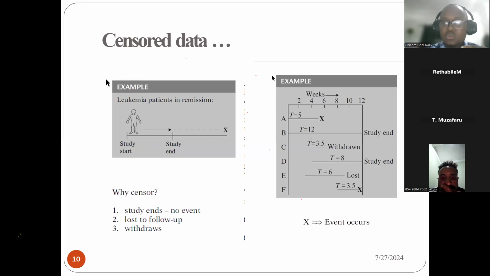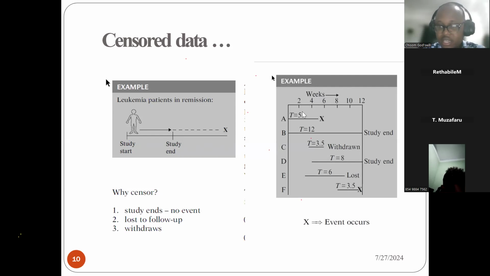Or the patient will get better, or the disease condition will go, that's remission. That's your event. So whichever, in this case, say a leukemia patient in remission, you're expecting this patient that had blood cancer before for the cancer to clear off. But over the period that you mobilized them in the study, you saw that they didn't develop the outcome.